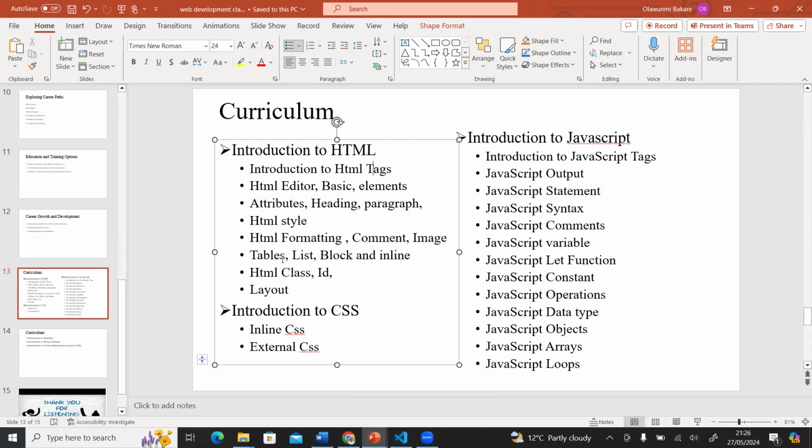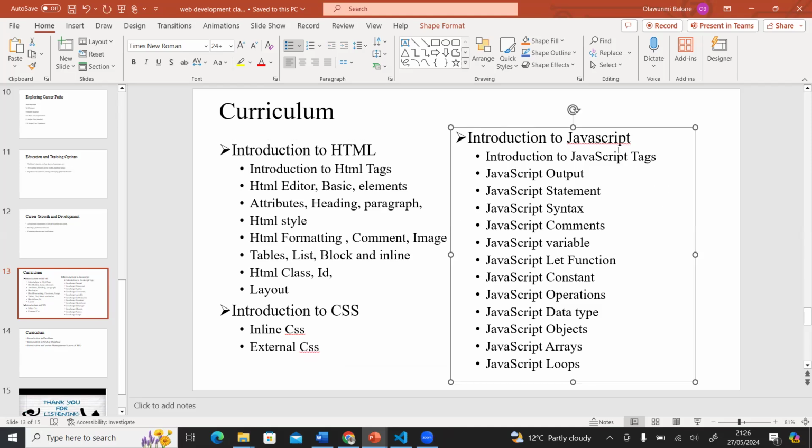So we have tables, the main part that we were not able to cover. That is why I rushed to cover that one before we dive into JavaScript. Today we are going to talk about the introduction of JavaScript, how to use JavaScript, the function of JavaScript, what is the usefulness of JavaScript, and what they are using it for.